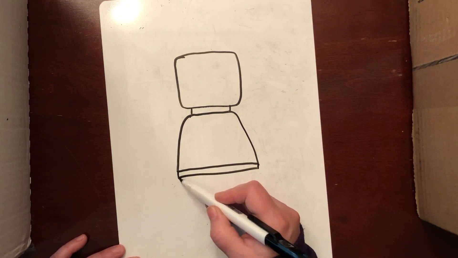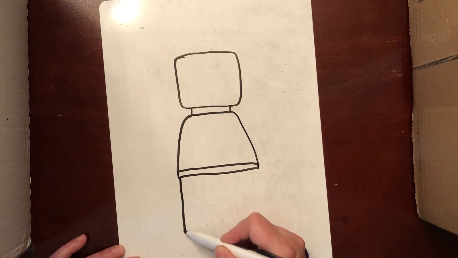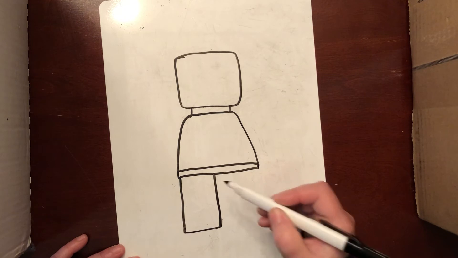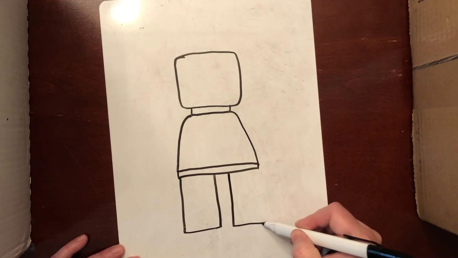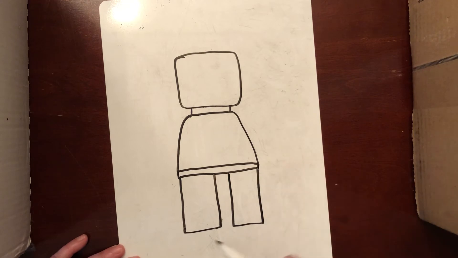Now the legs. The legs are pretty wide, so you should remember that when you're making your character. We're going to draw all the way across, and we might do a little band for the bottom of the legs where the shoes start.